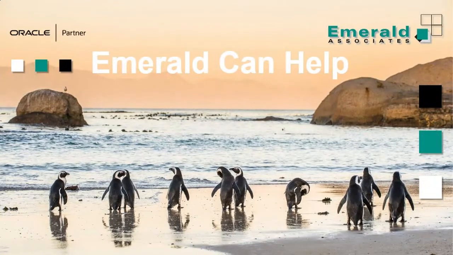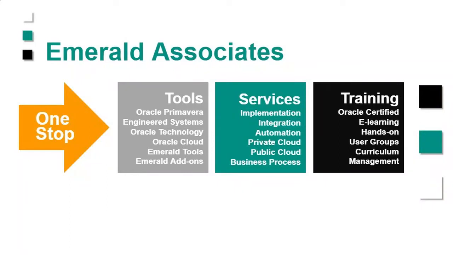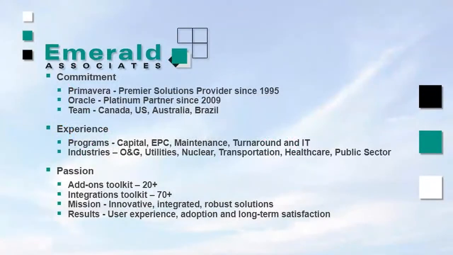And Emerald is a full-service Oracle Primavera shop. We have tools. So we talked tonight about P6-Loader, but we also have a P6 QA, which makes sure that you have properly developed schedules. We have scrubbers. We have all kinds of different tools. We have updaters, all kinds of different things, and they're all on our website if you want to take a look. And we've been a Primavera partner since 1995. We've been a Platinum partner since 2009. We're all over the world.